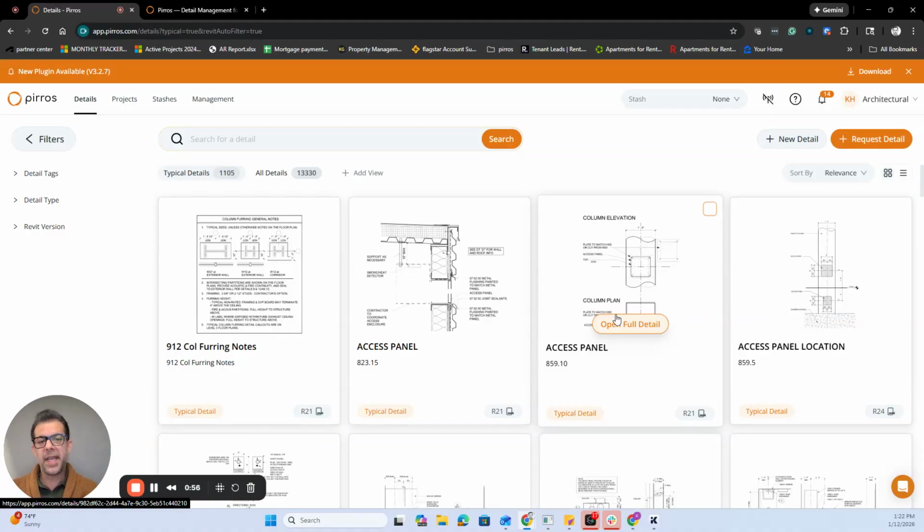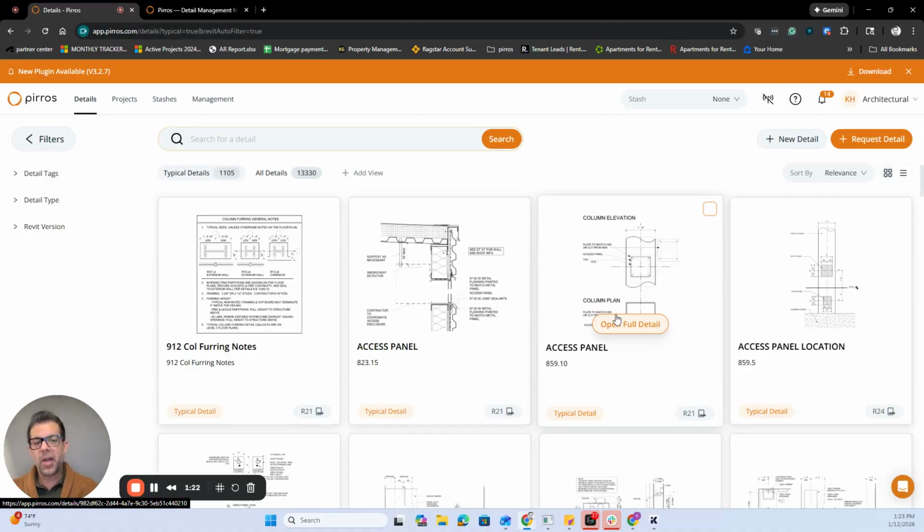Or worse than that, they redraw the whole detail from scratch, which can easily take a couple of hours, and it's not ideal. Multiply that across all the teams and projects, and you can see how billable hours quietly disappear, and project margins are eaten by the time wasted on searching.